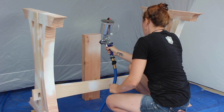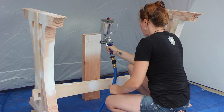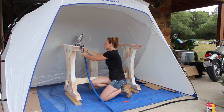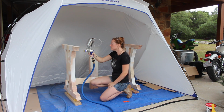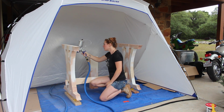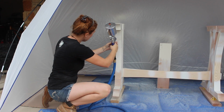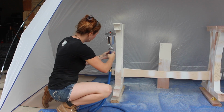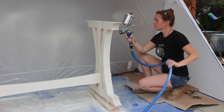Since I don't have much room in my shop to finish, I set up a spray shelter right outside of the garage, set up a test piece to get familiar with the gun, and then started painting the actual project. All in all, I probably applied 5 or maybe even 6 coats of paint. With an HVLP, of course, it's very simple to apply a coat of finish. And since it is a kitchen table and probably going to be receiving some abuse, I just thought the more, the better.